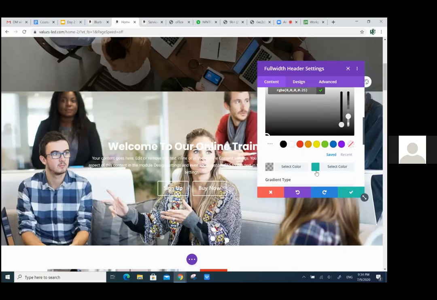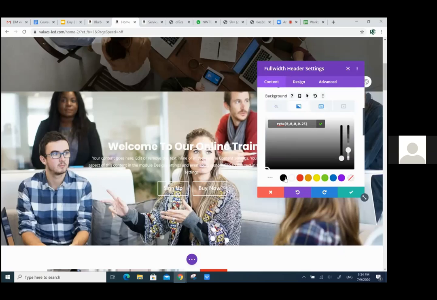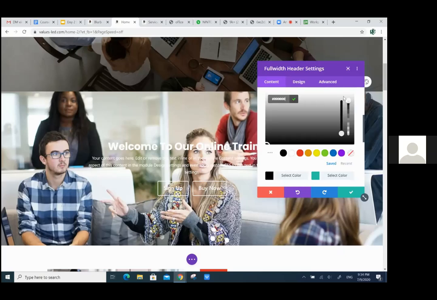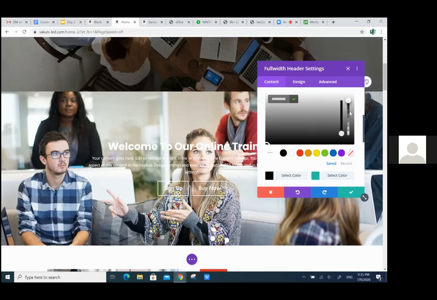Following that, you can select a slightly darker black, so you can make somewhat of an overlay of a shadow, and another lighter version of the black.